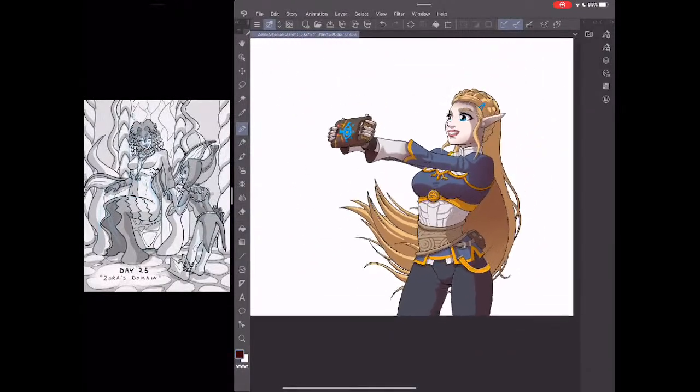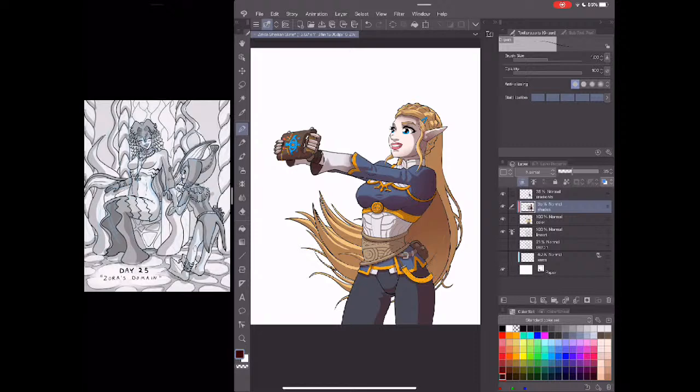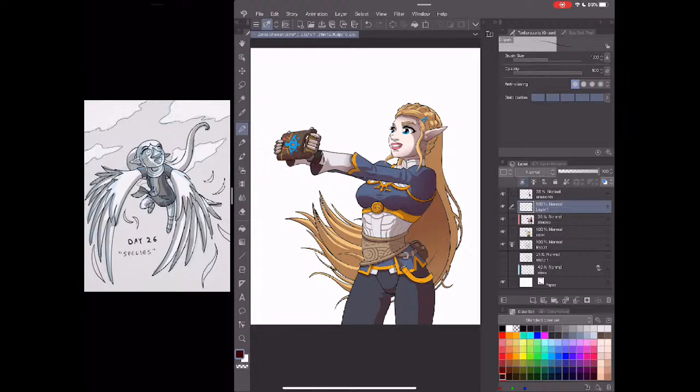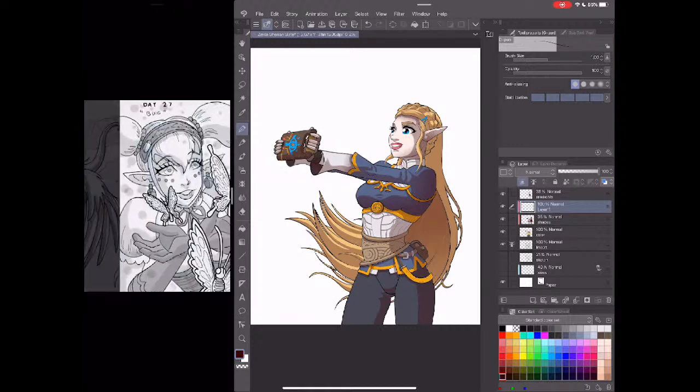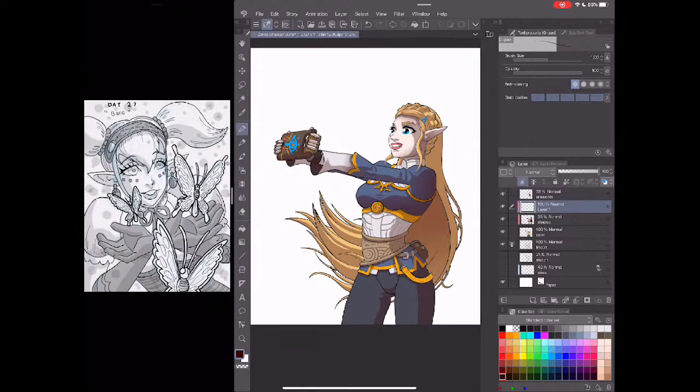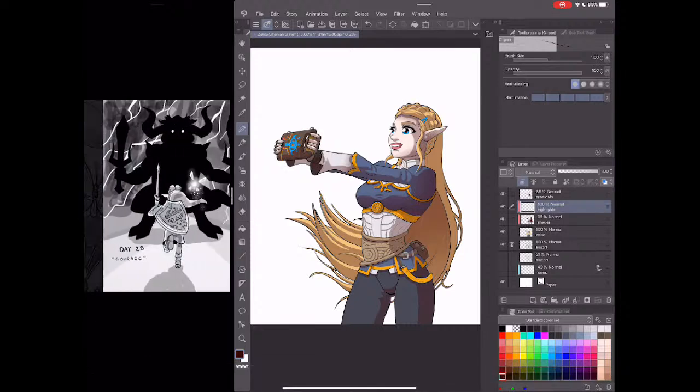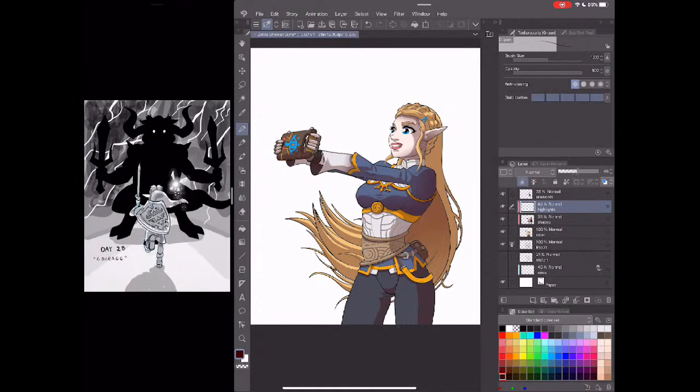Okay, moving on to the next step, and that would be the highlights. I'll create a new layer for that. Again, I checked this, it's not quite a layer mask, but it references what's below, and you can stack it, I guess is the word, so everything will be referencing this color layer here. Let me give this a name, highlights. I'm going to lower the opacity, probably to 50.